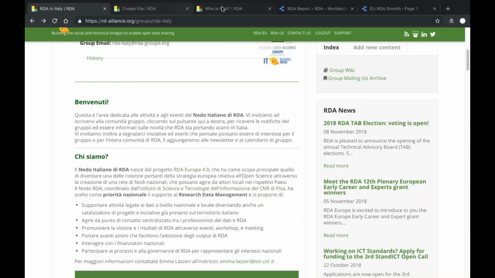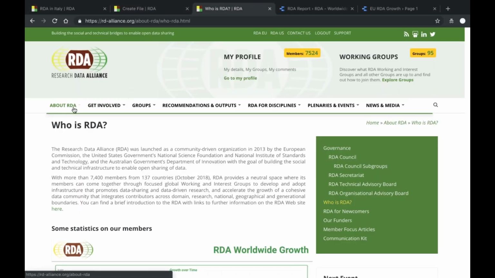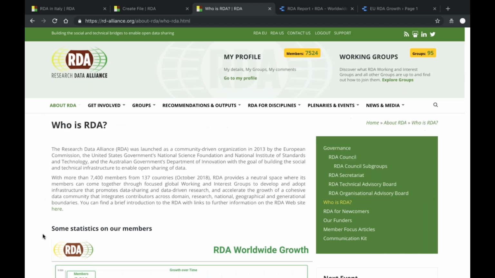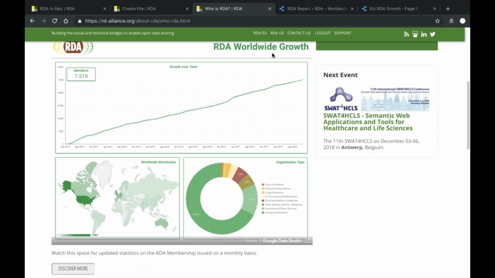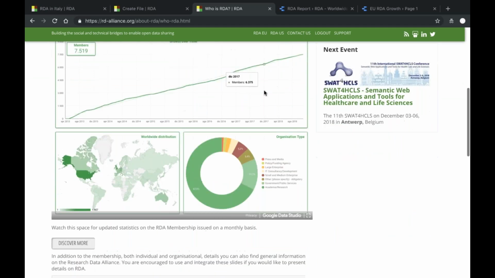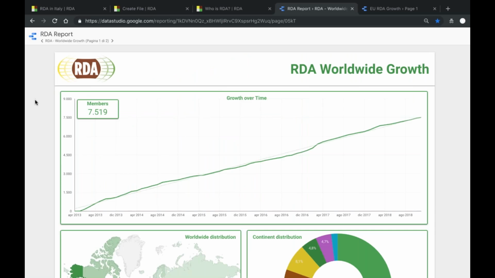What you will see here is these three charts showcasing some stats of the overall community growth, and you also have a Discover More button that brings you directly into these beautiful tools of data that you can use.